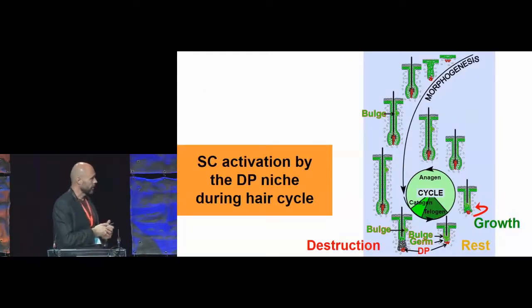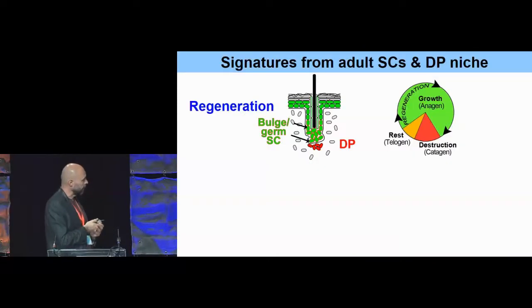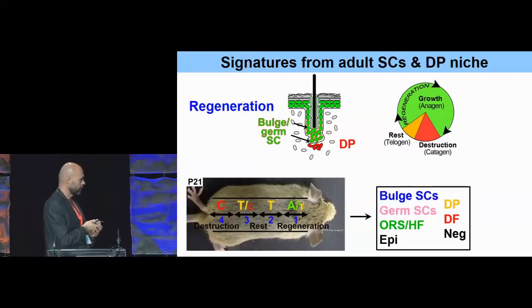So in the last part, I'll show you some of the efforts. I just mentioned briefly that we're also now trying to solve this during the hair cycle, work that has previously been done by Valentina Greco, who isolated the DP, and also pioneered the isolation of the germ stem cells. We use now her method for the germ stem cells and methods to isolate the bulge stem cells that were pioneered by Rebecca Morris and by Cedric Blampin. But we now have, with triple transgenics, also the possibility to isolate really pure DP cells and all the other neighboring cells, including all the other epithelial cell types, pure fibroblasts.